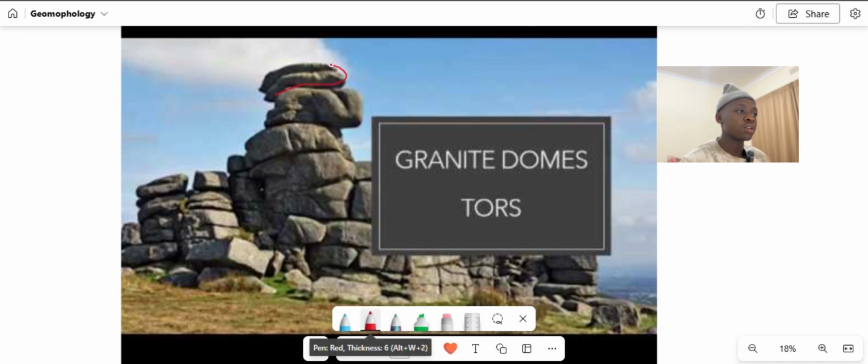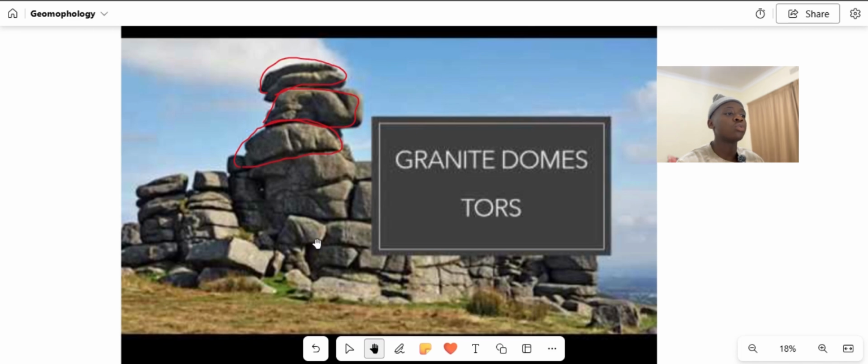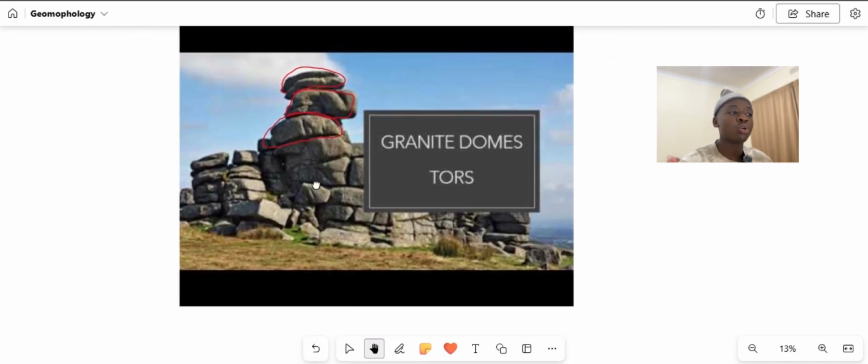So for this, you can categorize this as one piece. Also, this one you can categorize as a second piece. But they were formed from one rock, the same rock. But due to weathering, they were formed into what we call granite dome tors.